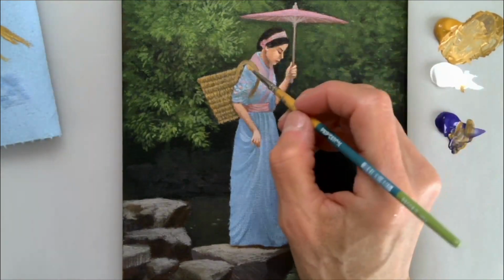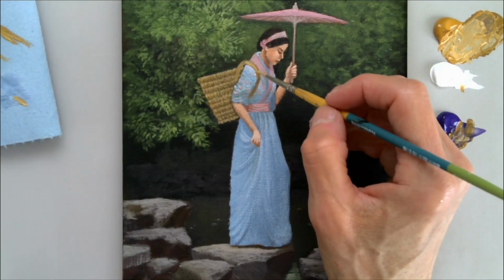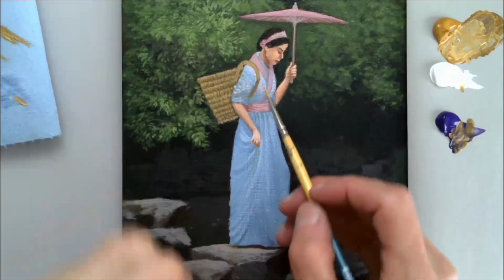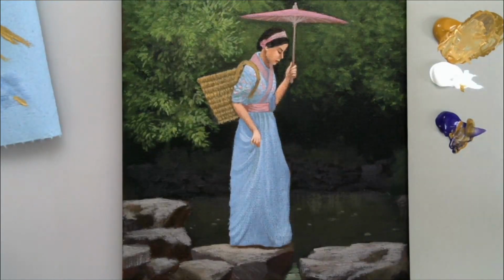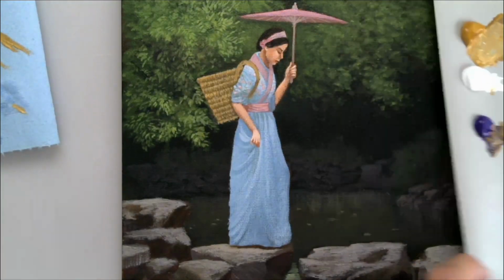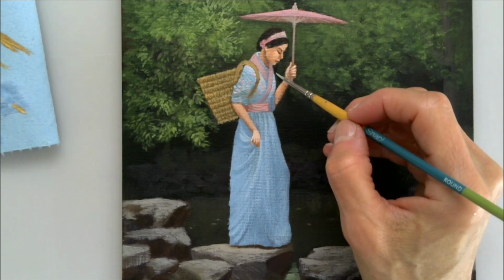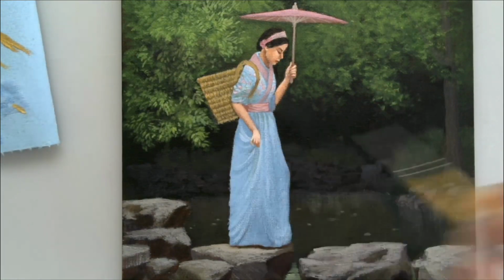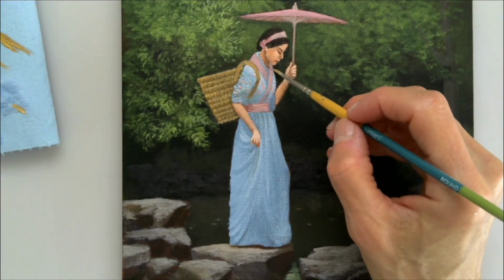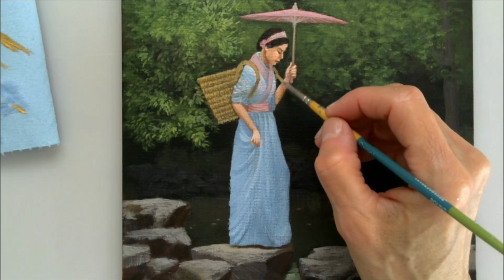Honestly, don't put too much detail on this. It's enough. Just highlight a couple of places. Keep this down here darker. And just leave it. Now we could put a bit of a suggestion on the other side, but in dark, just like that. So it doesn't look like it's from one side only.